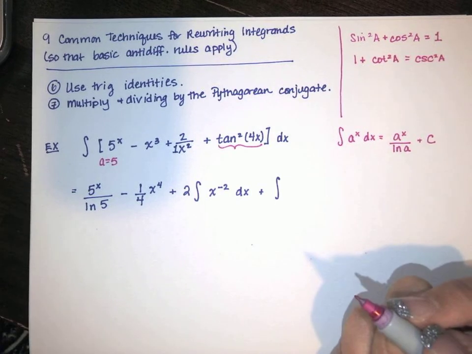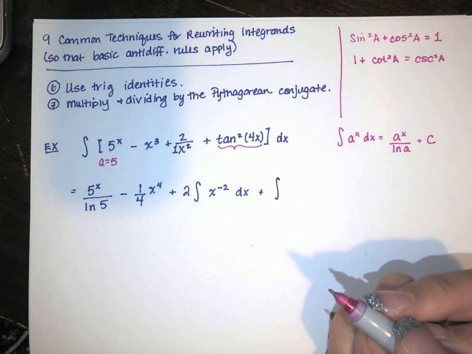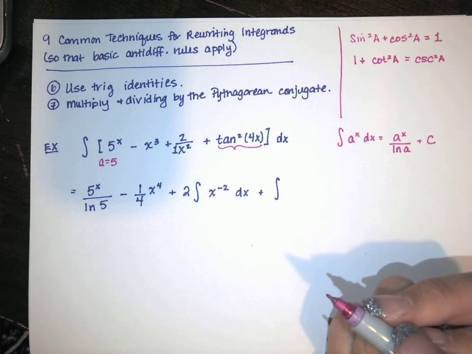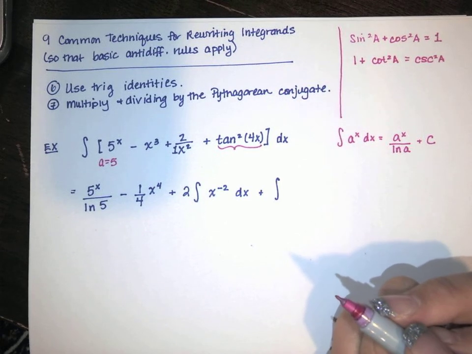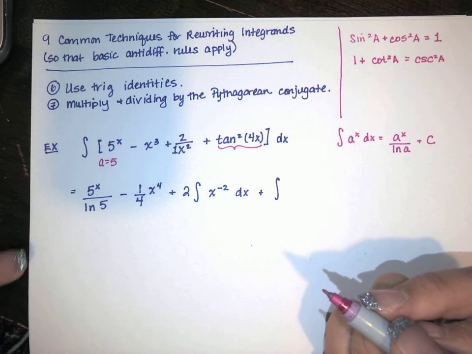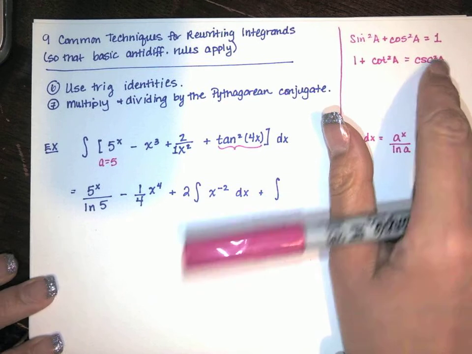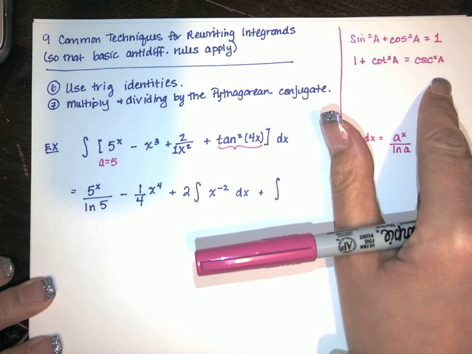You need to know those 6 reciprocal identities, how cotangent, cosecant, and secant are related to sine, cosine, and tangent. They're very important and they come up often in this class. So you might need to go back and review those. But sine squared plus cosine squared, if the angles are the same, that's 1. If I divide by sine squared, I get this identity.